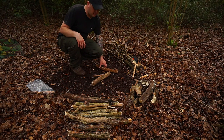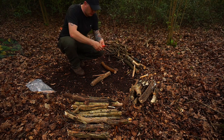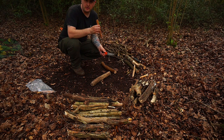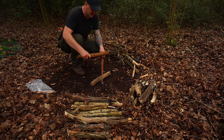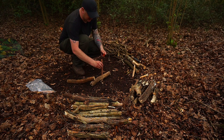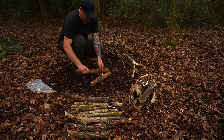Well, I processed what I thought is enough wood for now. Let's get the fire going, and I've got some more over there. There's no birch over this side of the woodland, so I don't wanna go to the other side. So I've just got some fatwood from home that I've collected on previous trips, and I'm just going to batten that down into smaller strips that are more manageable. Get the fire going.